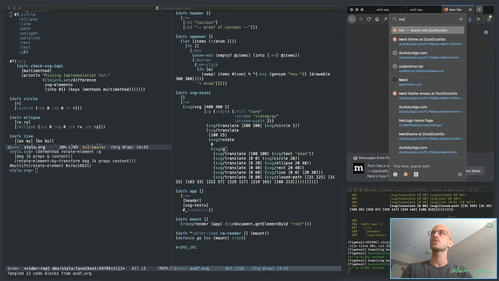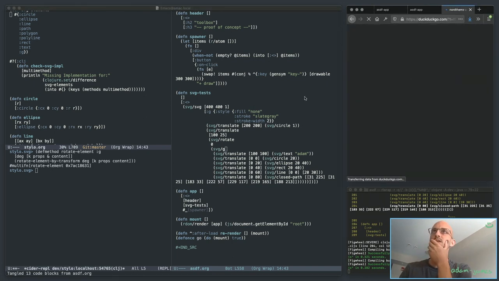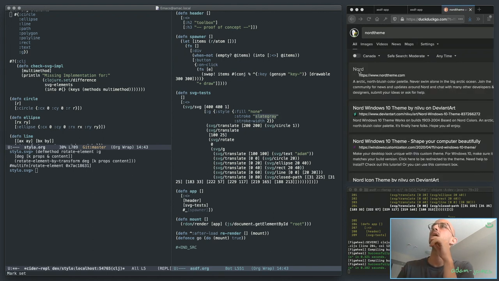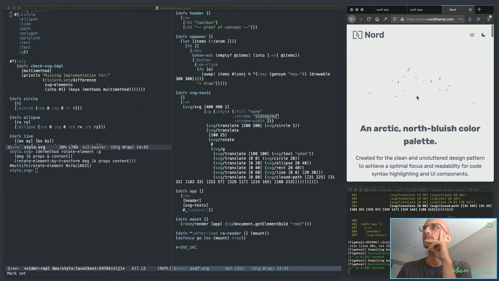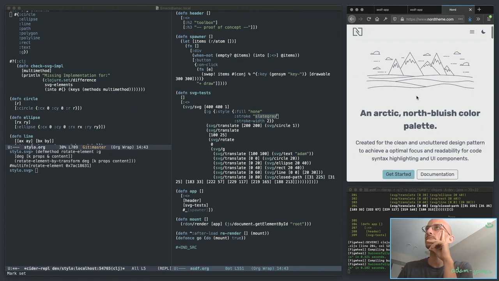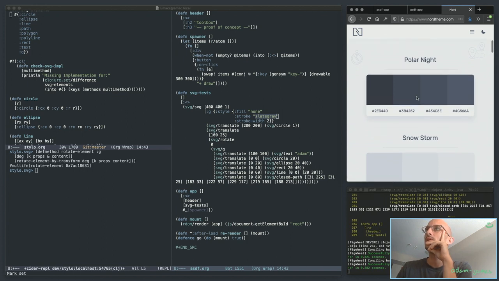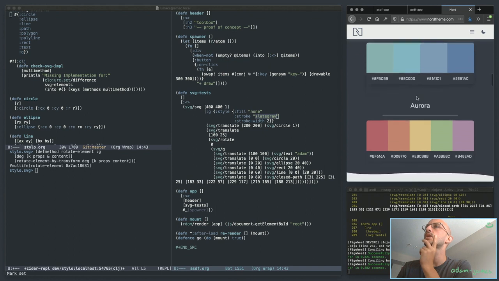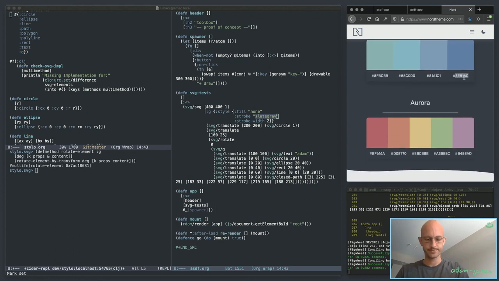Let's go Nord theme for a minute here and just get a nice different color for that, just for kicks, just for fun. Okay, let's see. Is this gonna look good?